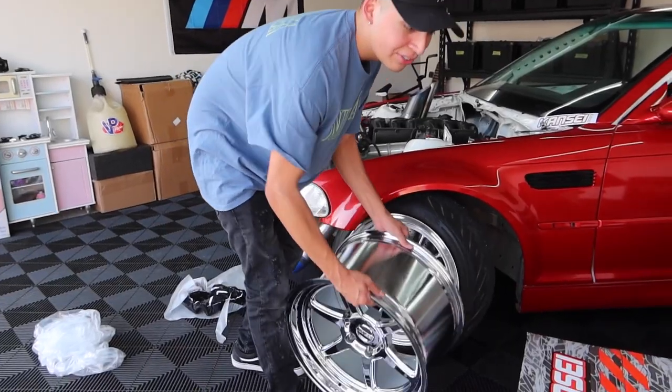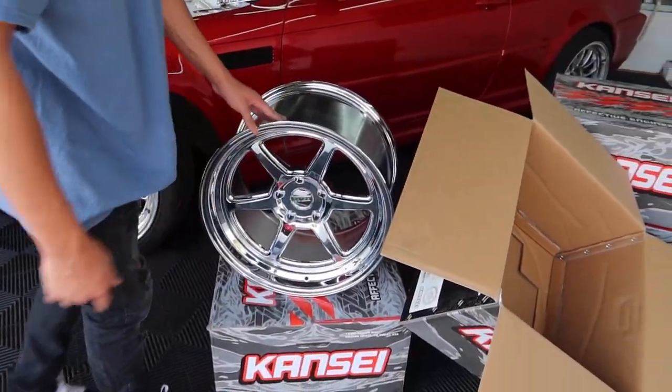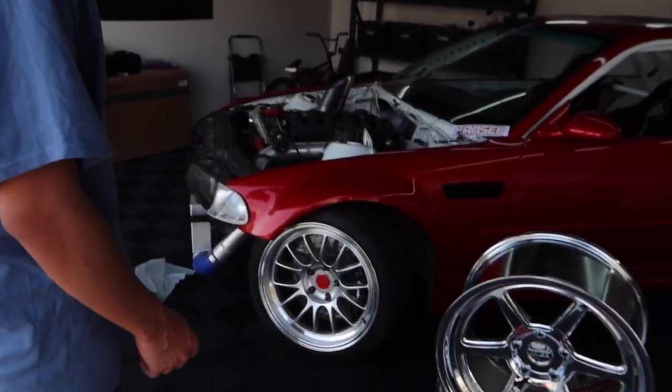Cool. These are the new wheels for the drift car. I'm super excited to put them on. I think they're gonna look crazy. I think I like them way better. Those look way better, I think. They're super shiny. And they match the turbo. Now you got drift spares too. And we got spares. I need spares, bro. I always steal them from Sam.